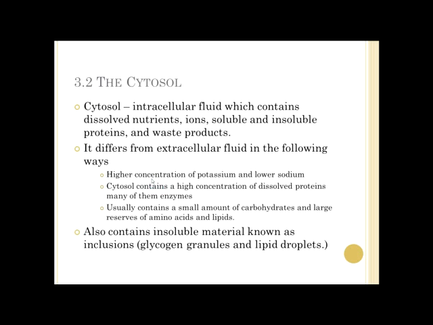And 3.2, the cytosol. Cytosol, intracellular fluid which contains dissolved nutrients, ions, soluble and insoluble proteins, and waste products. It differs from extracellular fluid in the following ways. Higher concentration of potassium and lower sodium. Remember whenever we talked about this before? Potassium was higher on the inside of the cell and sodium was higher on the outside of the cell.